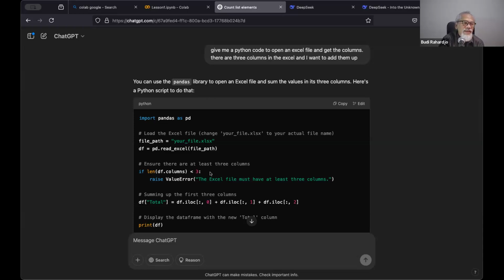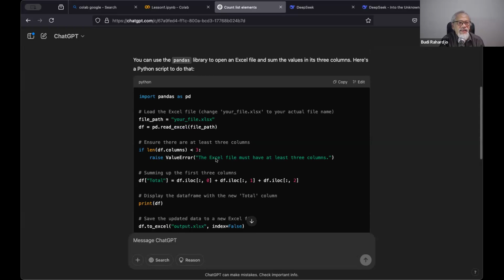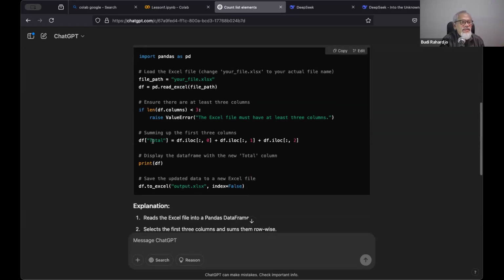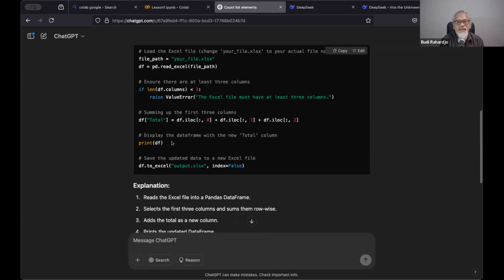This is just a protection: if the Excel file has less than 3 columns, it will say, hey, you need more than 3 columns. Otherwise, it can say total. It will add the total of the Excel file, print it on the screen, and you can also save the output into another Excel file. So this is a program that can add 3 columns from an Excel file and write the result into an Excel file.